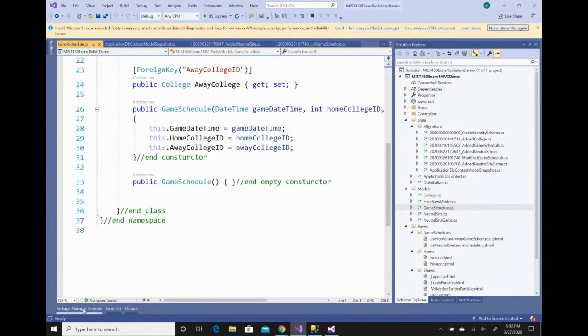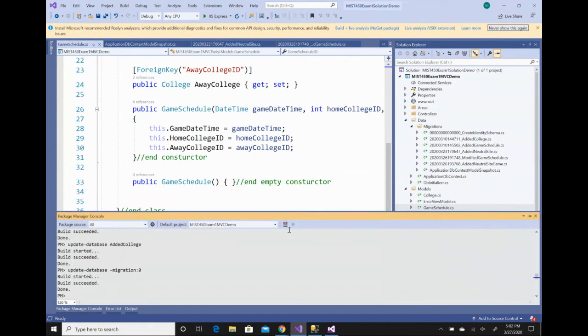So I'll close this out, and I could update one at a time. So I could say update database, sorry, I left out update database. The first migration is create identity schema, which was the auto-generated migration.